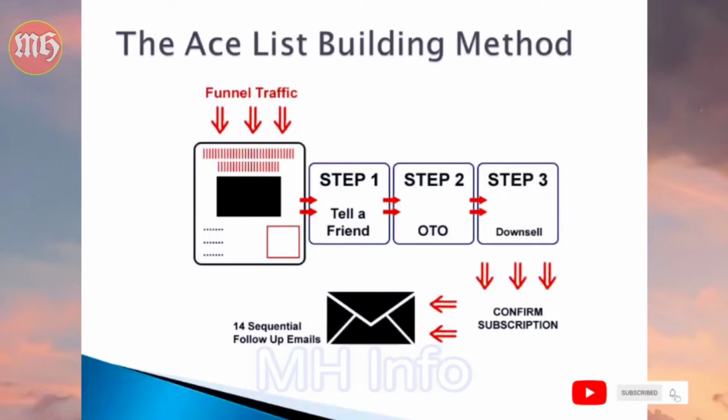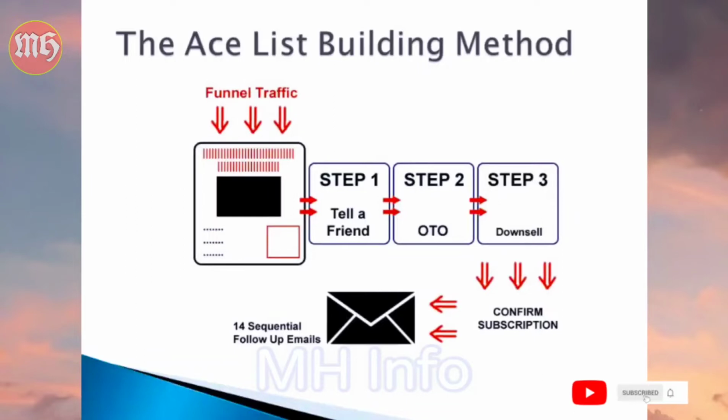Right after he signs up to your mailing list, he's going to see the Step 1 page right away, where he will be given a chance to tell 3 of his friends about your website, and there will be an incentive in it for him to do so. He may choose to tell 3 friends at this point, or pass it up.